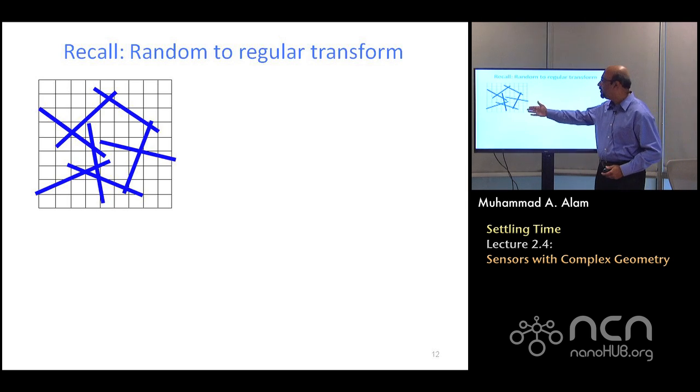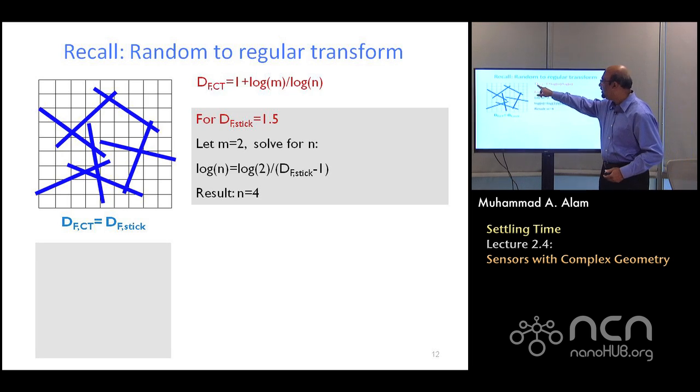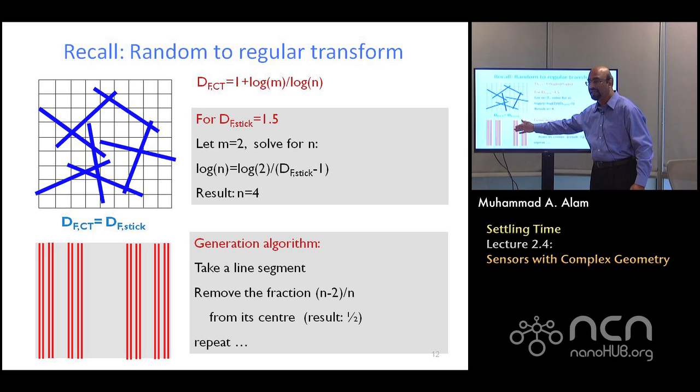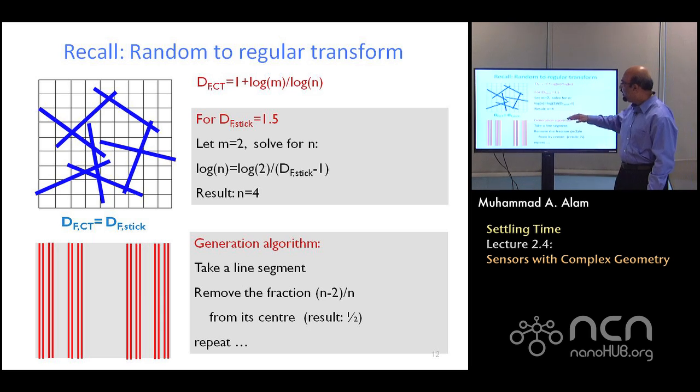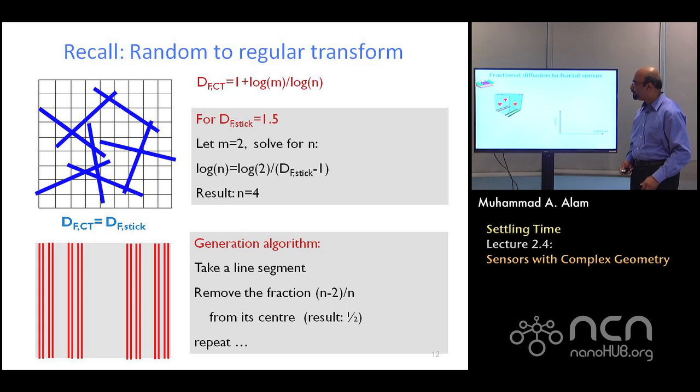Now, if you recall that once you have determined the fractal dimension of this network by repeatedly dividing it and counting how many pixels are occupied, then there is a simple algorithm to essentially get this, once you get this number, there's a simple algorithm to convert it to a regularized sensor, and do all the analysis here, because this would be very difficult to solve numerically, and I don't know whether anyone has solved this numerically exactly to this point. And the idea is very simple, that once you know the fractal dimension, you can choose a particular value of m, that gives you the value of n, and once you know the n for this fractal dimension, you just keep dividing into n pieces, and keeping m pieces, m, the pieces, and generate the corresponding structure. These two have exactly the same fractal dimension.